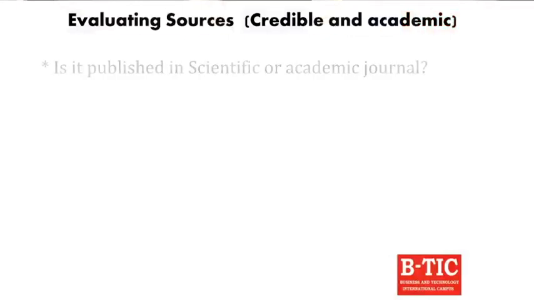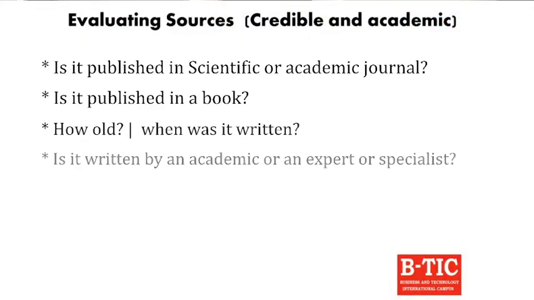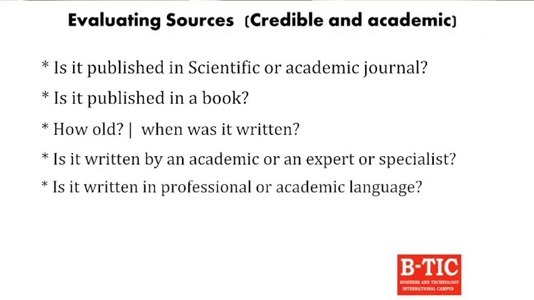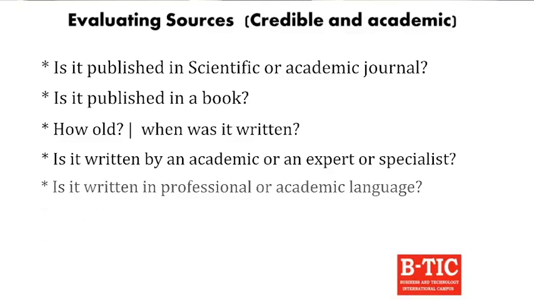Number one, is it published in a scientific or academic journal? Is it published in a book? And how old is that document, when was it written? Is it written by an academic or an expert or a specialist? Is it written in a professional or academic language? Does it have any references for what they have written? And is it relevant for your studies, for your task, for your question? You have to make sure of all of this.